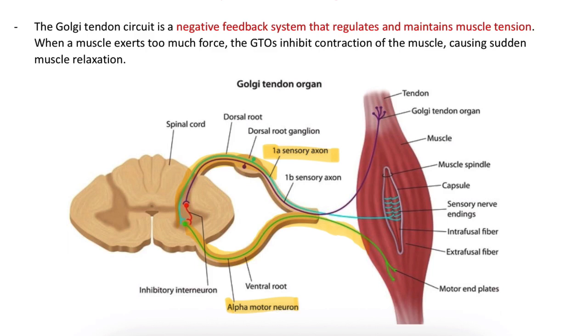This Golgi tendon organ, via 1B sensory axons, senses too much tension, activates inhibitory interneurons, inhibits alpha motor neurons, and the muscle relaxes. So, why is this important? Clinically we have to understand upper motor neuron versus lower motor neuron lesions. In upper motor neuron lesion, there is hyperreflexia due to loss of inhibitory control over the muscle spindle reflexes. Lower motor neuron lesions will show areflexia, meaning absence of reflex due to loss of motor neuron input.